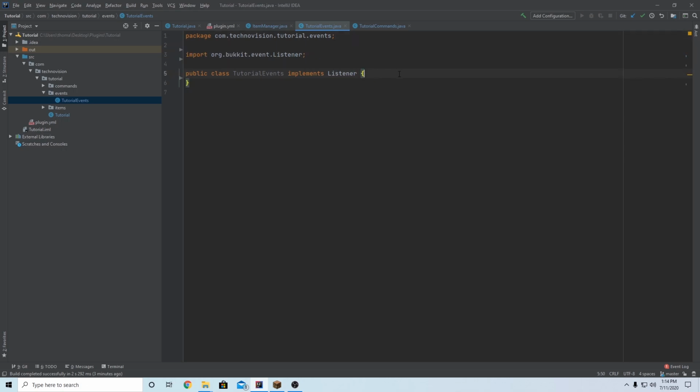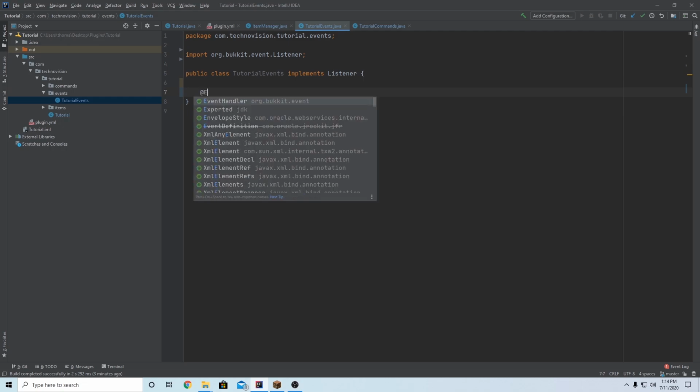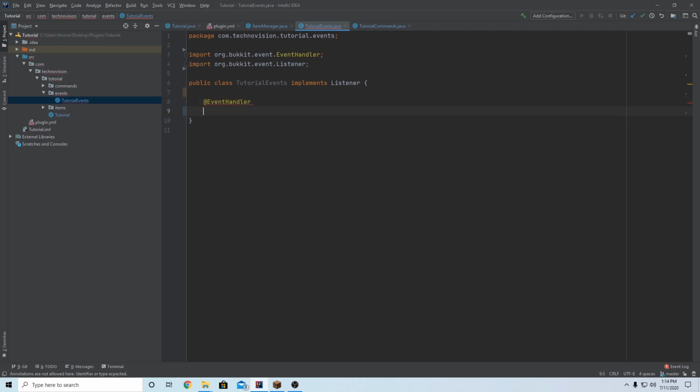and once that's implemented, we need to create a new event handler, @EventHandler, and we're gonna create an event essentially for our item. So anytime you want to add something special to your item, like it does a special effect or something interesting, it is going to be an event essentially. I don't really think there's any other way to add anything special to your item like that. So what I want to do for this Stick of Truth is make it so that if you right click on a block, it'll explode like a giant explosion, and then it'll say like, oh, you unleashed the power of the stick, or something stupid like that. But that's what we're gonna do for this stick.